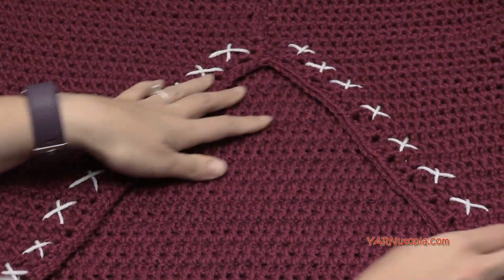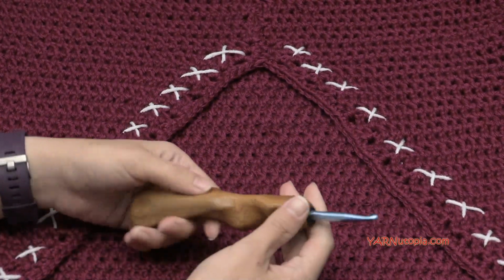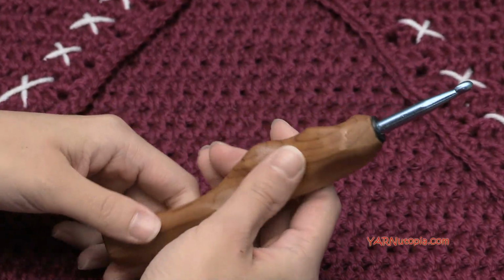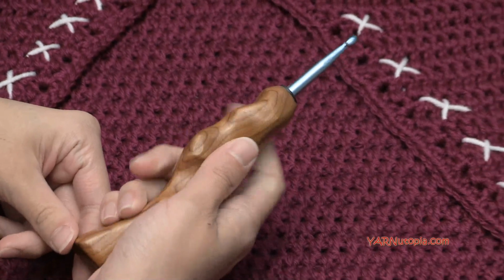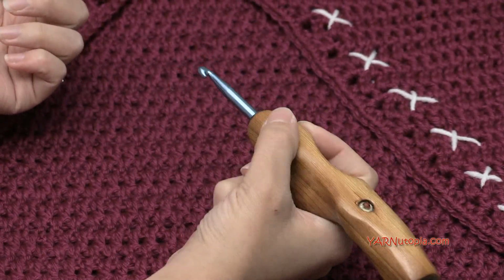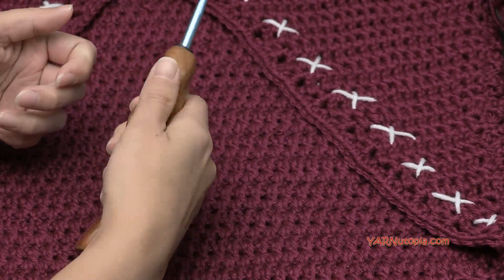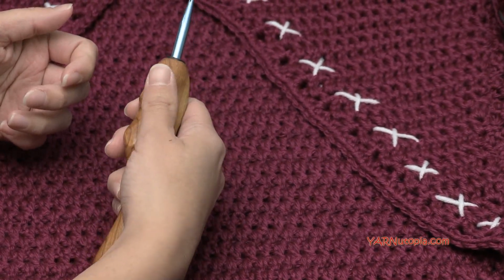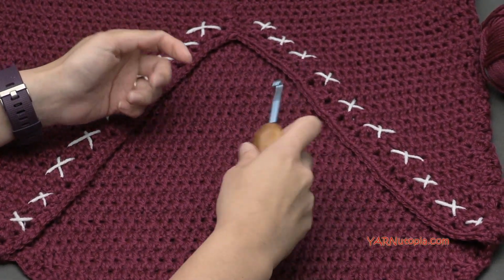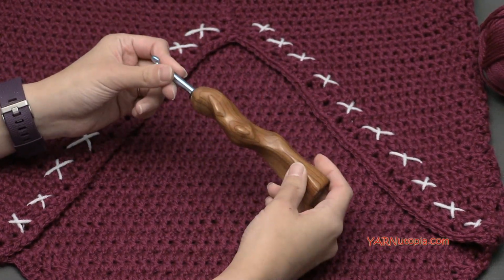Also, you're going to need a K size hook, which is 6.5 millimeters. This super fancy hook I got from the Etsy shop Would Be Fancy. This is a hand-carved ergonomic crocheted handled hook, so for those of you who crochet like this with like a pen, holding that pen, or for those of you who crochet like me, you can hold your hook like this. So you can hold it like this, whichever way. This is a really nice hook though, you guys.